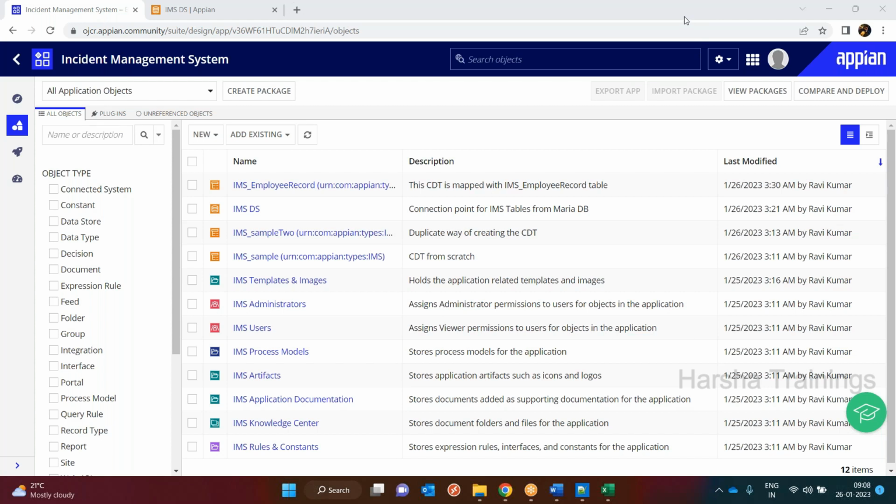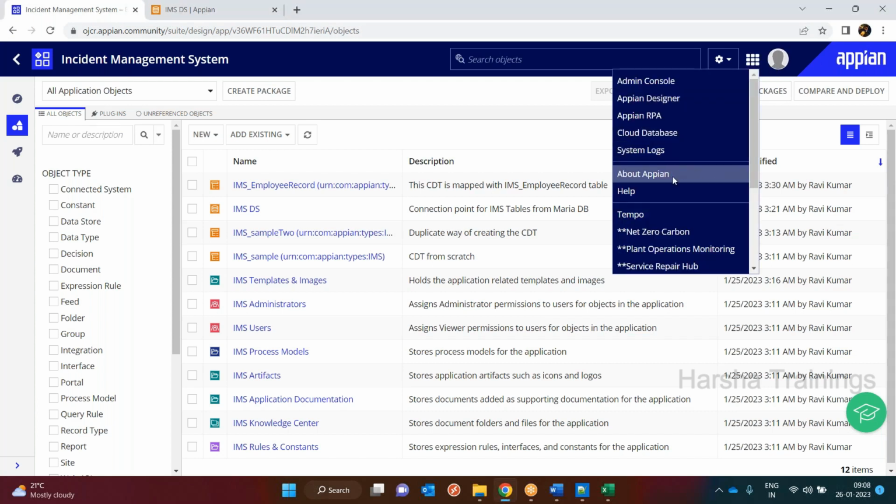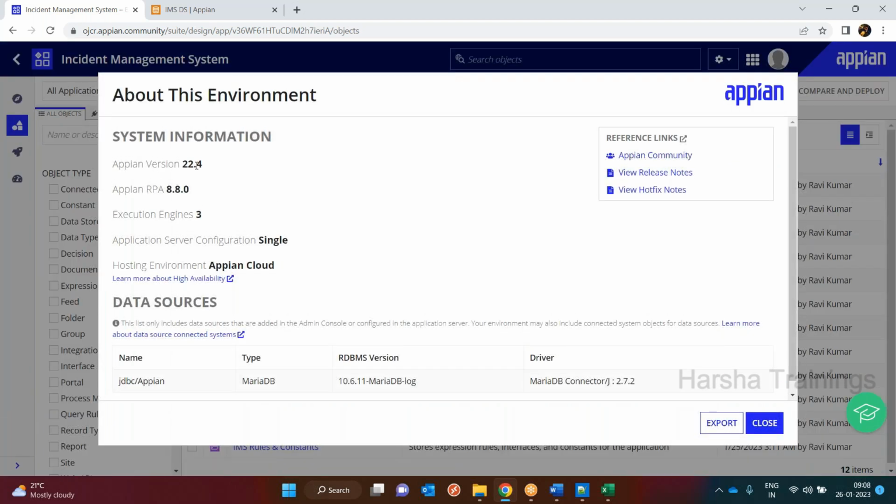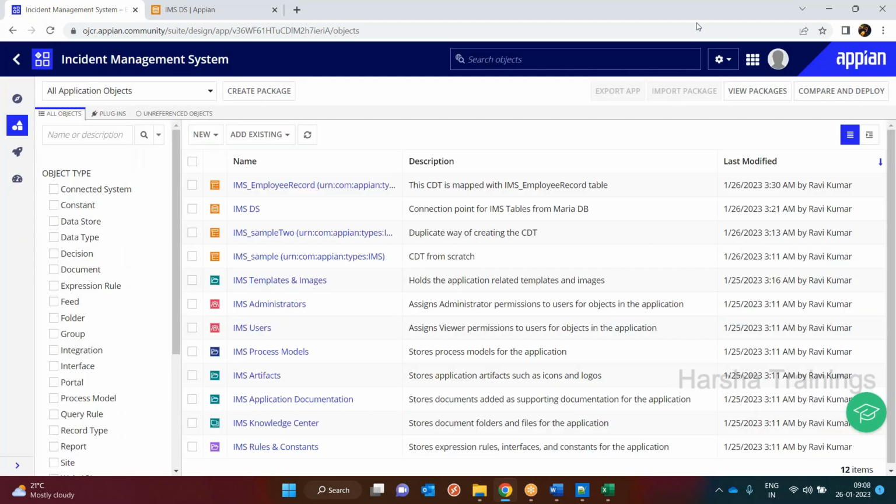One more thing, what is the current version that we are using? Appian is using the latest version. If you want to know about the versions, you simply go here and say about Appian. It's 22.4. Okay, I remember every year they release 3 or 4 versions, right? 4 versions for each year. Now we are in 2023, so we are still using the 2022 version, because 2023.1 has not been released yet. Most probably that will come at the end of the quarter. Oh, okay.